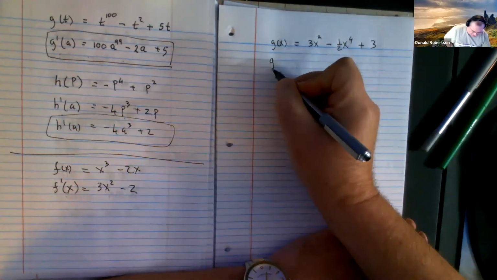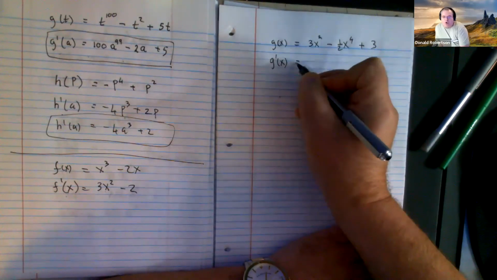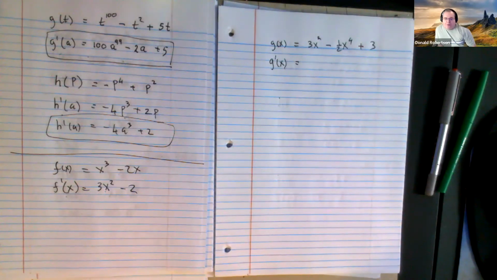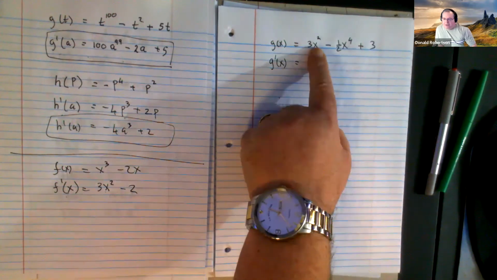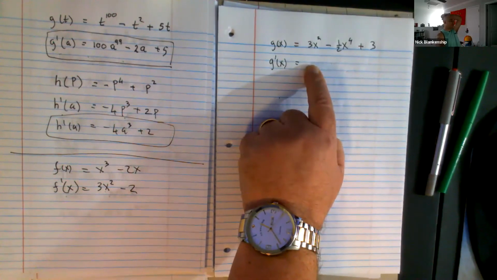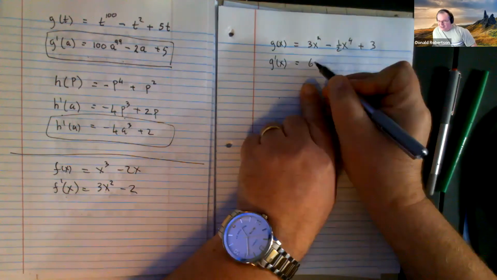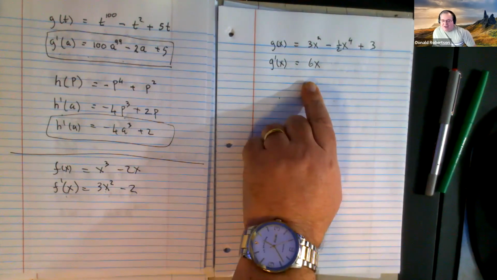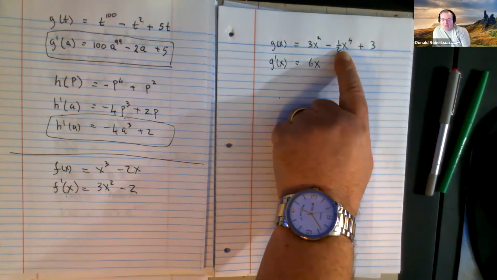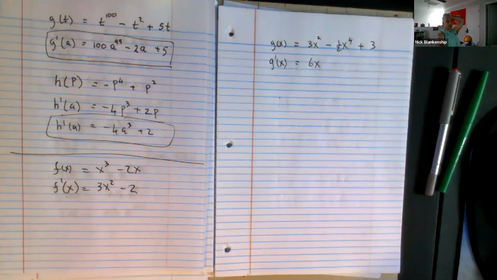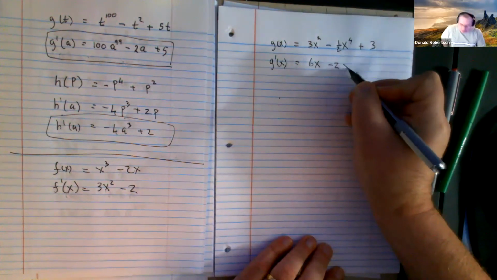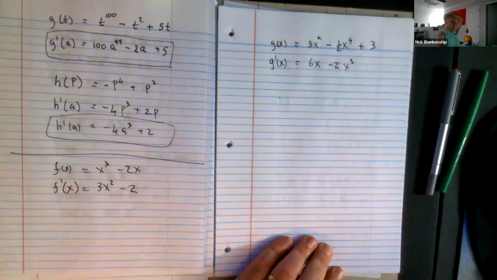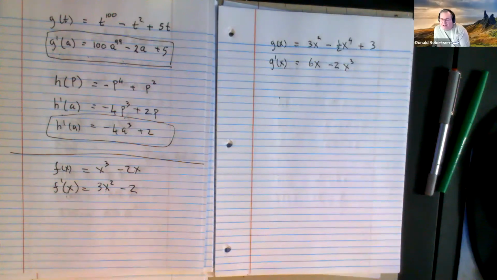And now I'm going to call it g dashed of x. Okay, what you got here? What will 3x squared get me? Anybody, just call it out. 3x squared. What will that get me? 6a. Yeah, and now we're back to x's, right? So 6x. Keep playing with your head here. What would this one get you? 2a cubed minus 2a cubed. Right, and I'm going to call it 2x cubed now. What will the 3 get you? 0. 0.